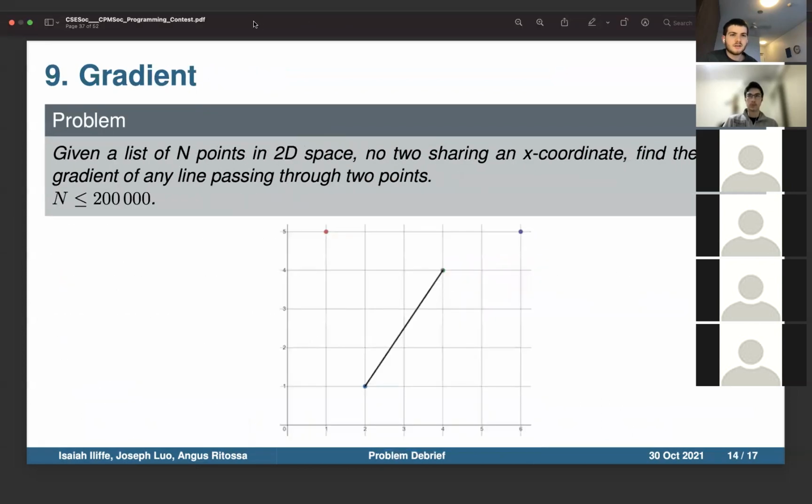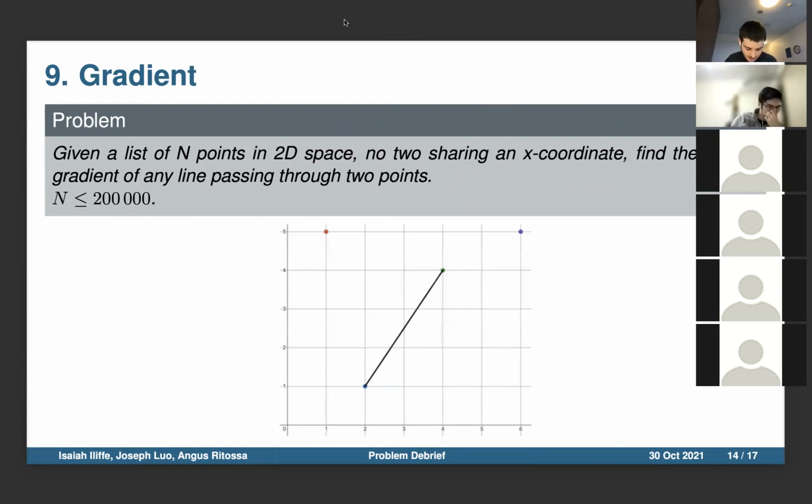Gradient. Okay, this one shouldn't take too long. And I think for the people who have been very confused by the previous problems, this one should be a breath of fresh air, I hope. And for anyone watching the recording as well. This one should take less time than the previous problems. It has quite an elegant solution in the end.